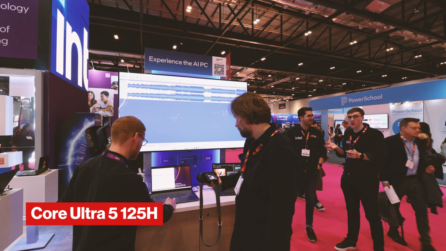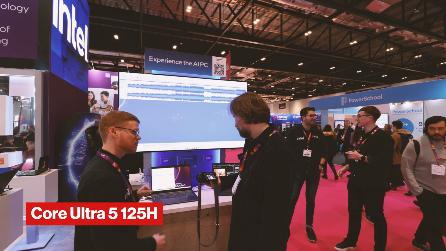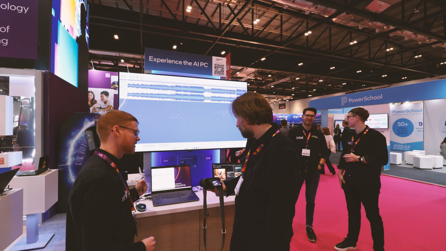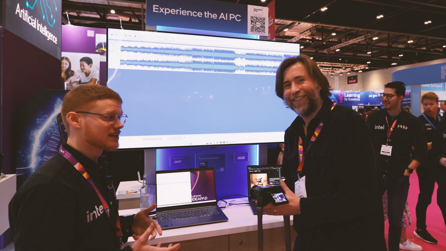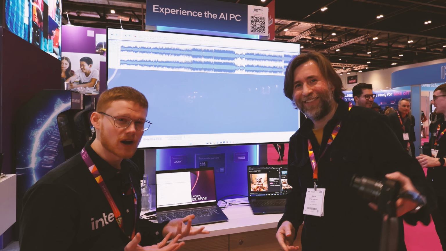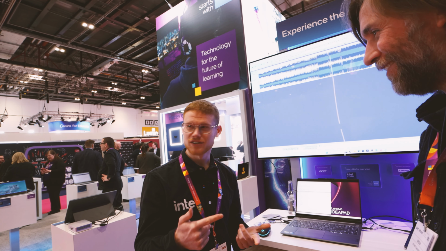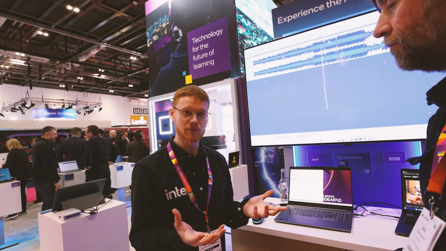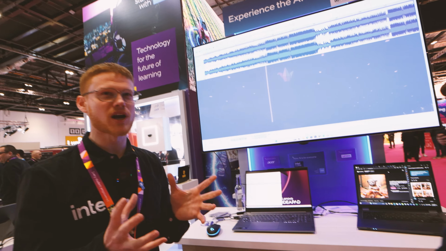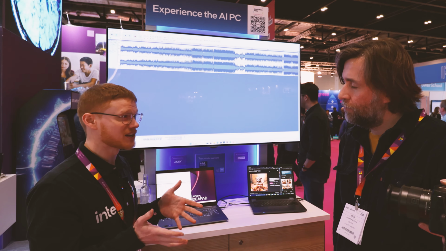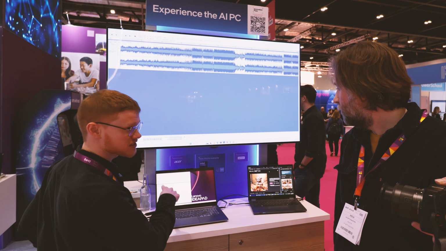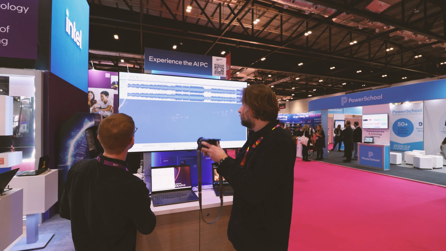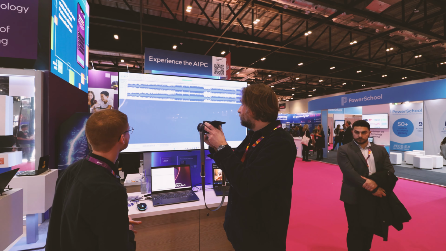The really cool thing about this CPU is we have a built-in Arc GPU, so it's a very powerful GPU compared to other laptops. And we also have an NPU. Now, what does NPU stand for? An NPU is a neural processing unit, and that neural processing unit allows us to do vector translations really well. So vector compute, whereas your CPU can do integer compute really well, and your GPU can do matrix computations or even parallel processing really well. But this time, we're going to use a little bit of each processor. I'm going to go up here to our music, and I'll give you a little bit of a sample of what it sounds like.